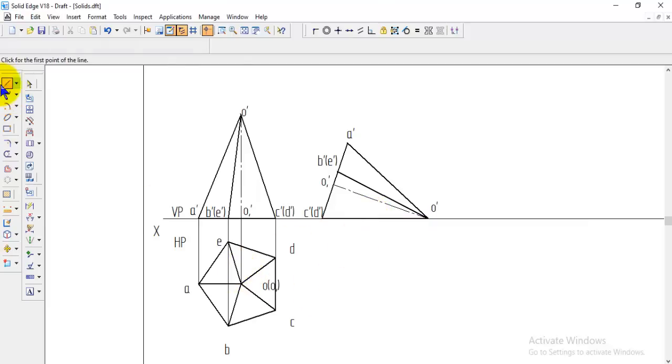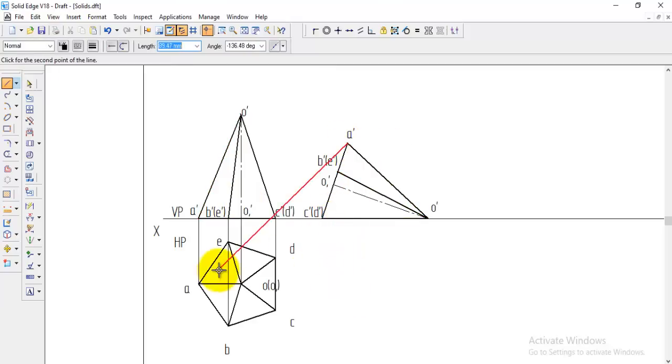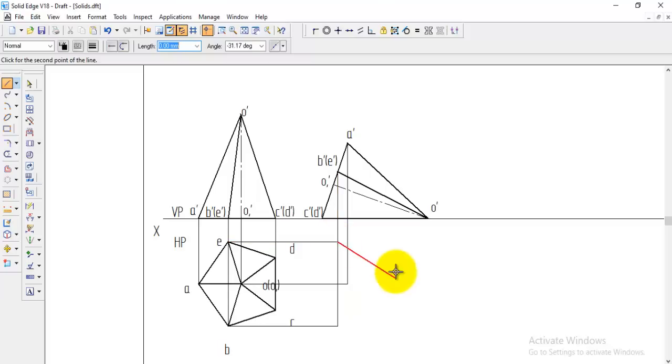And now to get the second step top view, go to the normal line, draw the projections from all the points. You can start from A dash, and we are getting A here. You can draw the line up to here and get A, and then B dash of E dash. The first we will get the bottom B, and then E here, and then center O1 we are getting here, and then C of D. This is C, and then here we will get D, and the last, O, we will get here.